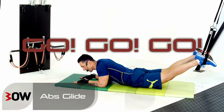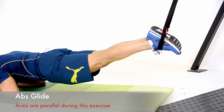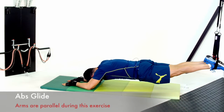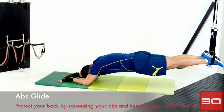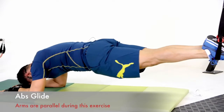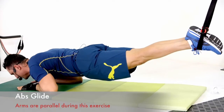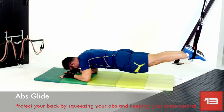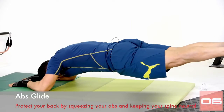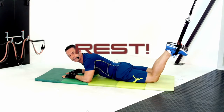Okay, guys, I wanna work in with you guys, let's go. So gliding as far back as you can while we're maintaining that plank. So you wanna make sure you're not arching up your back. Make sure you hold on to your parallel lines and just keep that steady pace going all the way. Go for 2 more reps. Last one. And you're done.